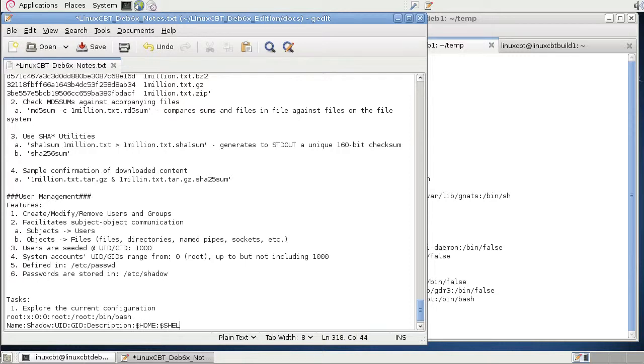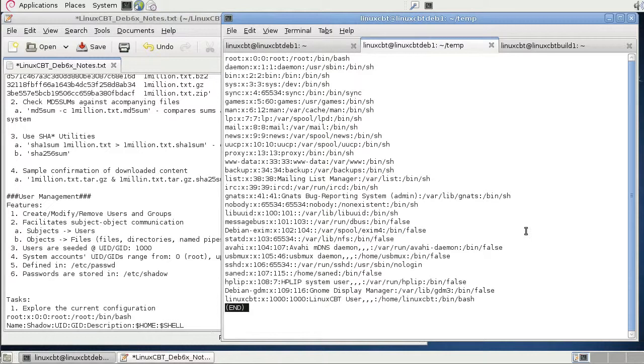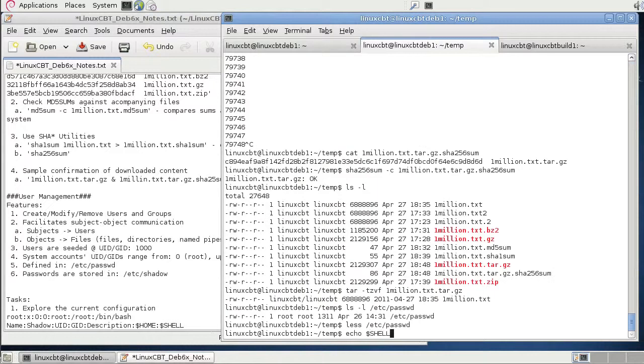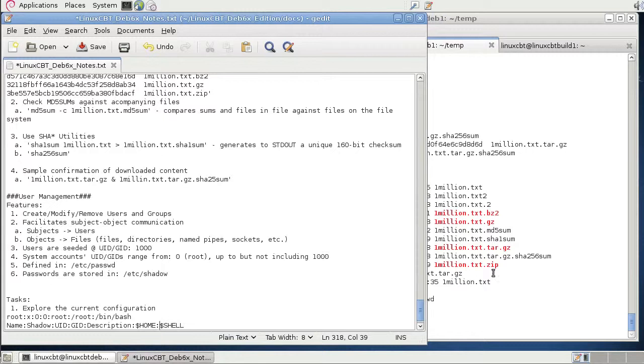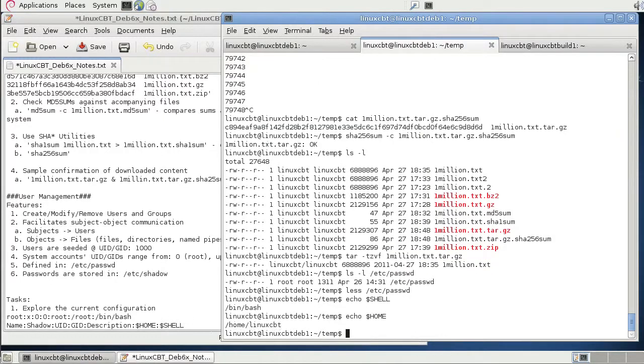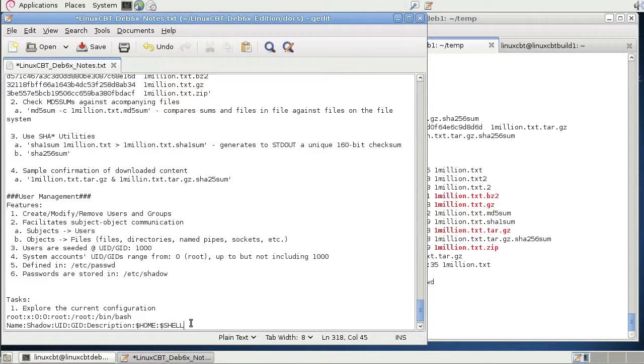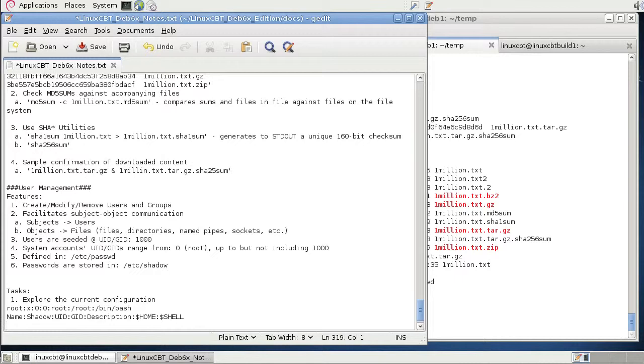and the shell. By the way, as we've mentioned, there is a variable called SHELL. If we echo $SHELL, it reveals the current shell, /bin/bash in this case. That's why we use the variables. And if you echo, for example, $HOME, it reveals the user's home directory. So whenever you see a $ followed by, in particular, a caps-related item, it's a variable that's interpolated by the shell, bash. So this is a standard /etc/passwd file as it refers to various users.